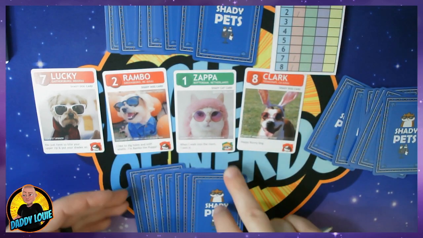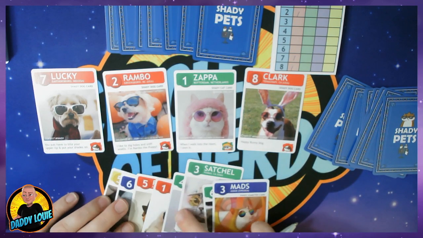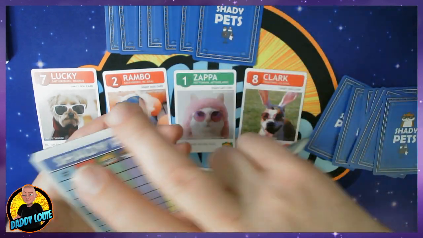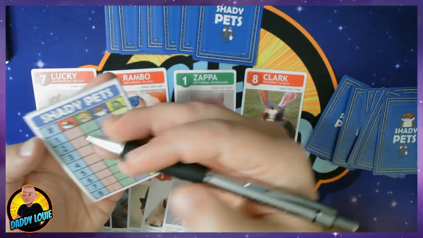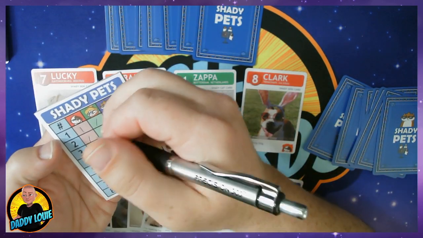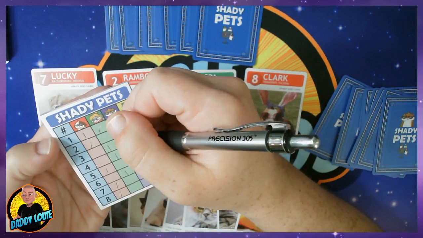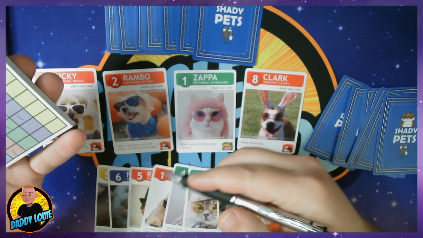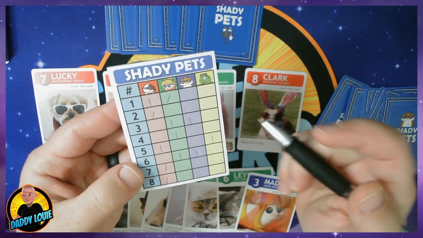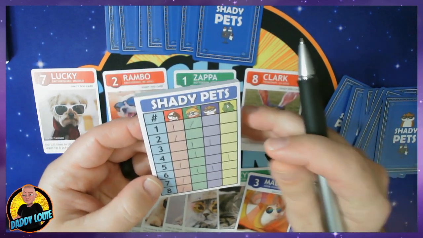Then you're secretly going to look at your hand and do the same thing. These are a secret to you. No one else knows what it is that you have. So we have 1 and 5 red, 3, 4, and 6, 3 and 6, and then we have 5. So you can kind of see here, process of elimination. We're trying to figure out who those mystery pets are.